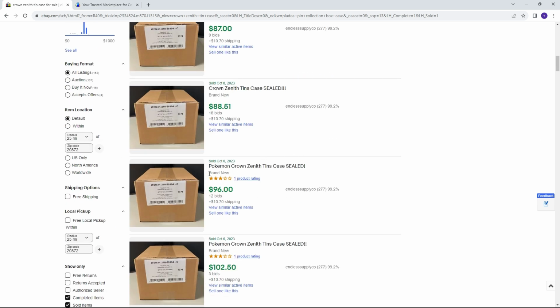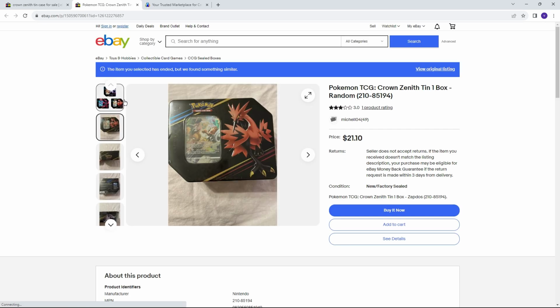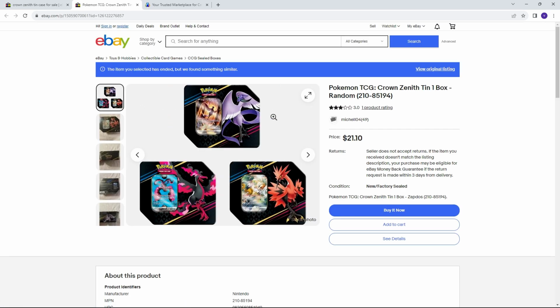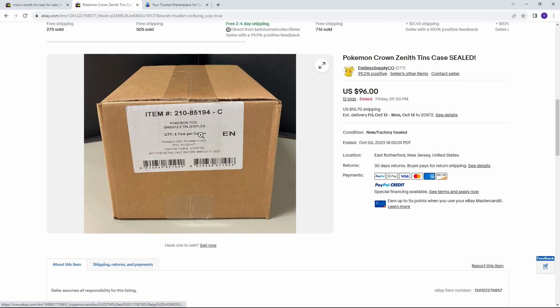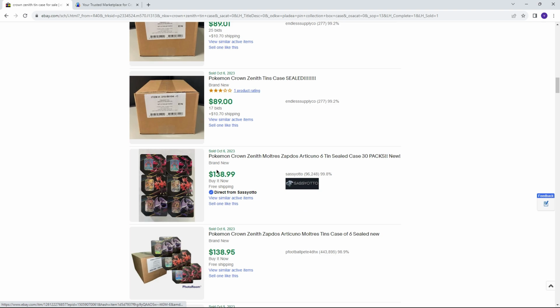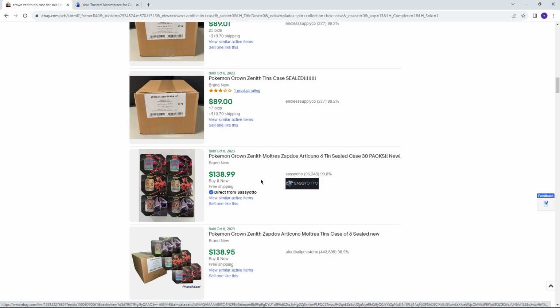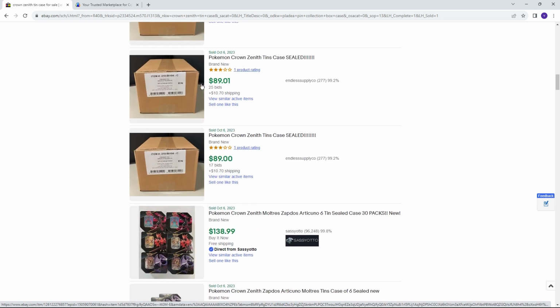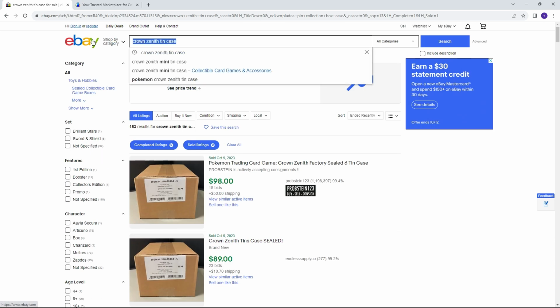But yeah, I don't actually. Are these the ones that I'm thinking of? Because one of them has. Okay, yeah, these are the ones with 5 packs. Because the smaller ones or the different shaped tins have five. So, oh no, this isn't the original listing. Let me look at the original. I honestly can't tell, but there is a tin that has 4 packs versus five. I don't know if that's that one, but as you can see, they on average go for around what I paid. So I don't know what happened here, but these are really cheap. If you were able to get these, then yeah.